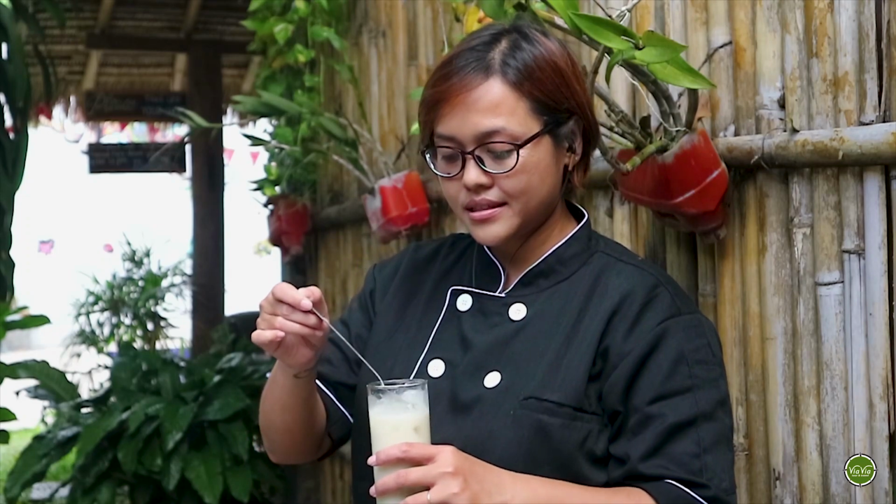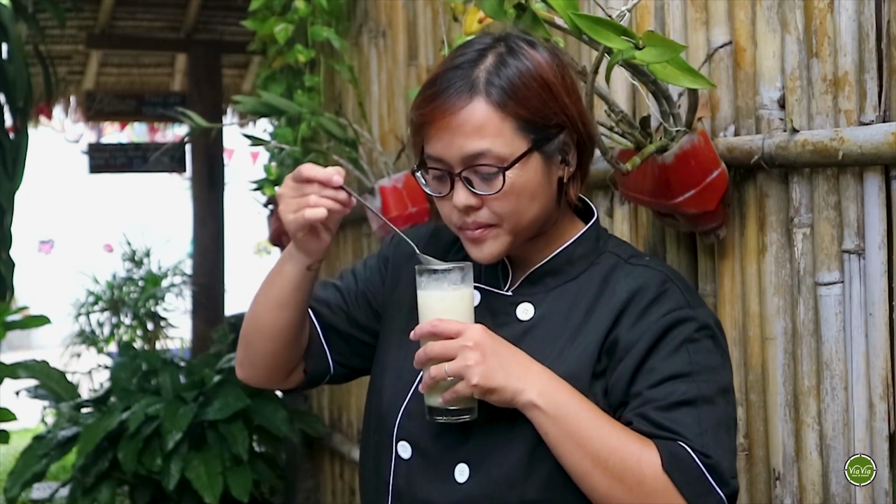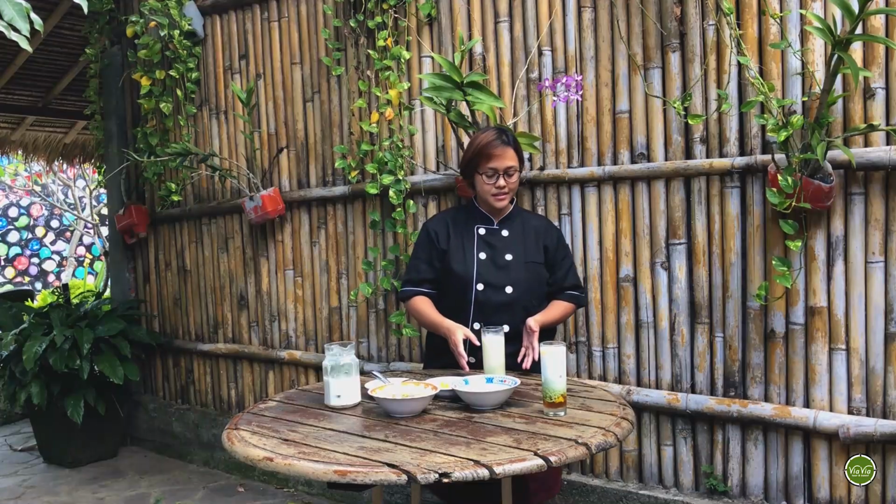Now I will taste the cendol. The taste is very delicious, the sweet and the savouriness from the coconut milk, the palm sugar, and the smoothness of the cendol is like a perfect balance and combination. And the sweet taste symbolizes the prayer that the marriage will be filled with sweet and good things.